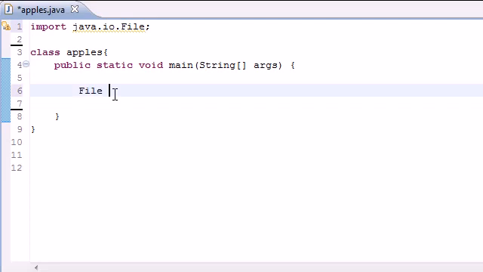So simple enough. What you do is type the File class, we'll name it x, you can name it whatever you want, and then type new File, and what this does is the constructor takes the path of the file. So I actually know that I have a file in C, and you actually have to do this.